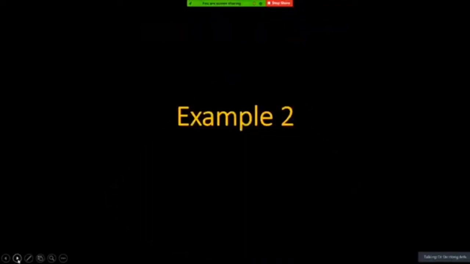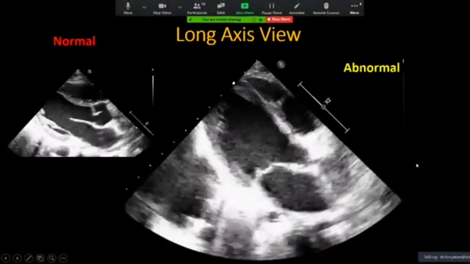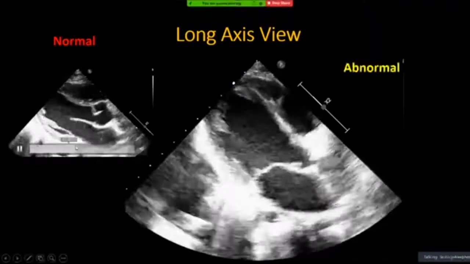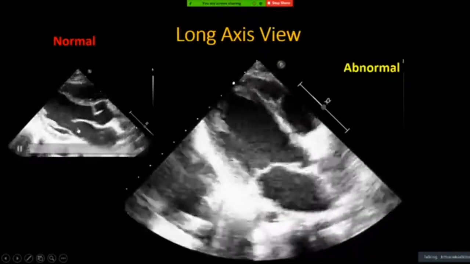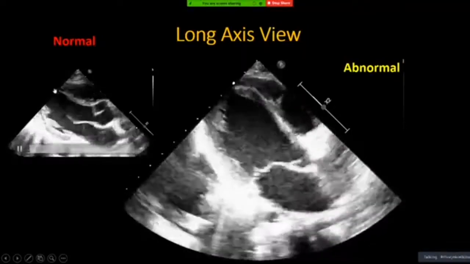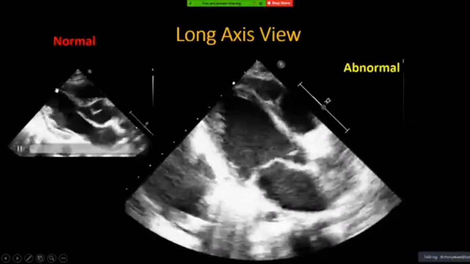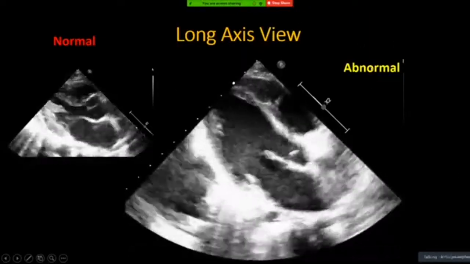Okay, right. So the second question, right? This is a long axis view, okay? This is a normal patient, okay? When you look at the normal heart, we look at the chamber size: left atrial chamber, left ventricle chamber, right ventricle chamber. Look at the valve, look at the wall, look at the contractility, okay? So as compared to this one, does anyone want to try?